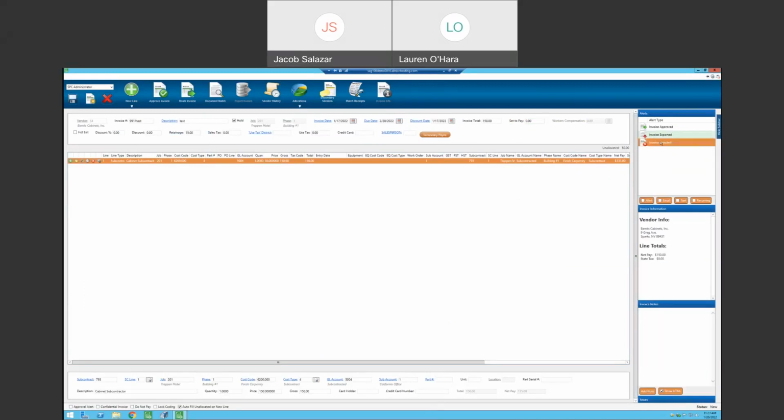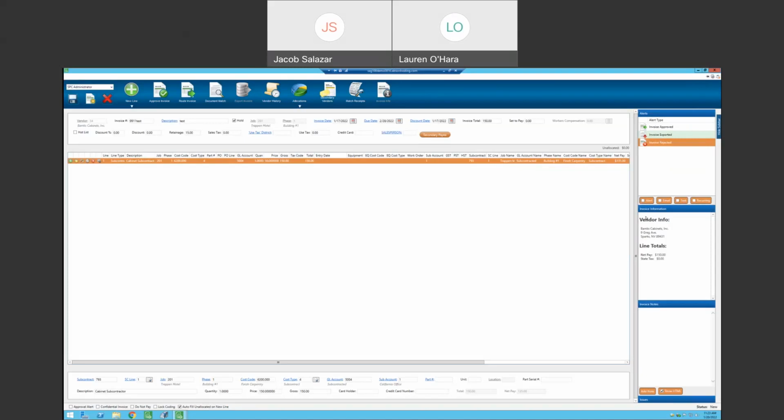I can click on invoice rejected and opt to receive an alert in these three fashions. A regular alert will alert me right here on my computer. And then I have an email and text alert option. Then the alert will say something like, hey, invoice 9911 for vendor Banks Cabinets has been rejected by, and it'll tell you who rejected it. And so that way you'll be notified of it and then can take immediate action at that point.